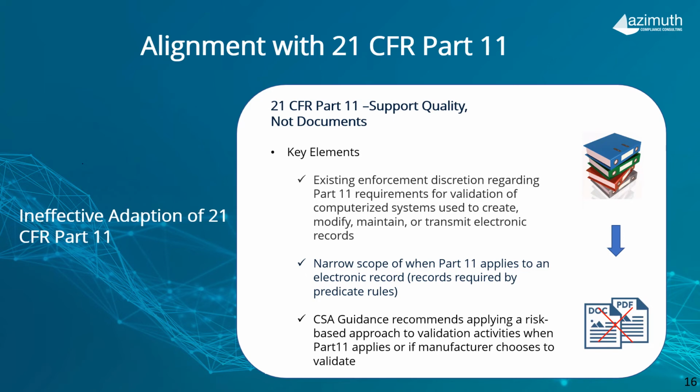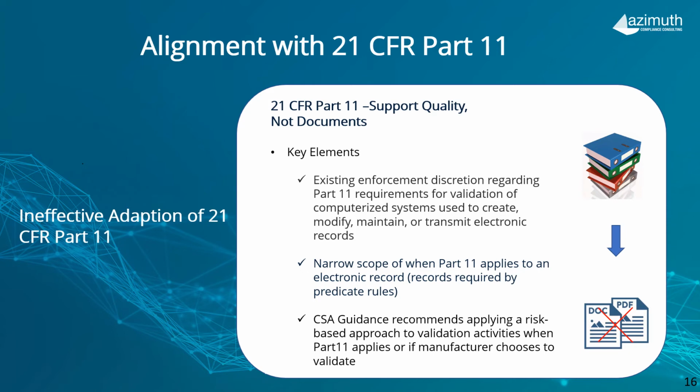Screen prints were captured for everything, and the audit records were then printed and compared against the screen prints to verify results. The level of risk based on intended use and predicate rule was ignored because the focus was on testing everything, no matter the risk, and creating documented proof of testing and audit trails. This was not the purpose of 21 CFR Part 11. This is not a risk-based approach to validation. This is software testing that should be verified as part of the vendor audit and not the focus of validation.